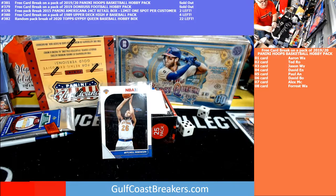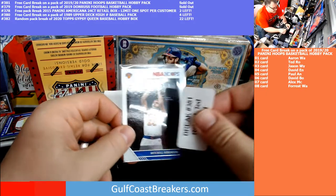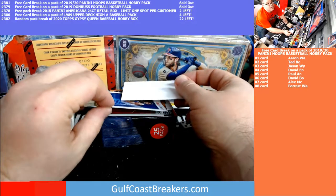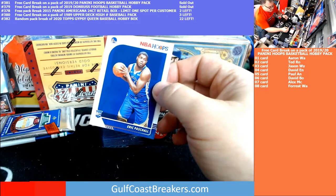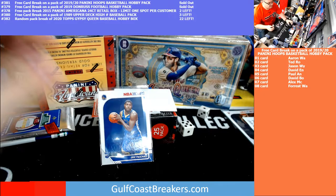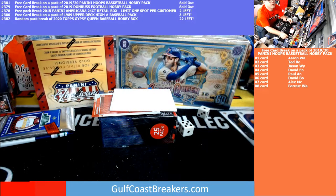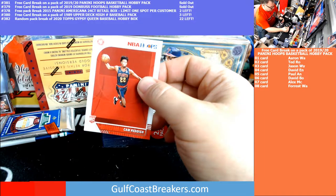Sit there and get a little sticker here. Actually, I think the sticker's probably going to cost me more than the pack cost. But, hey, we'll get that. All right, the next card is going to be a rookie card going to Jason W. Eric Pascal for the Golden State Nuggets. I think they were ready for their year to end. Right, who's got the next card? Card number four goes to David E. Got a Cam Reddish rookie.